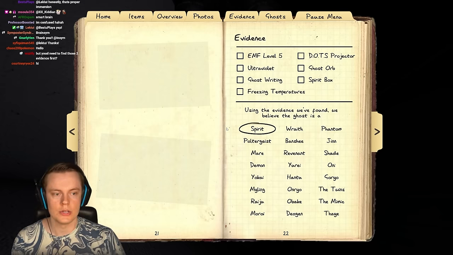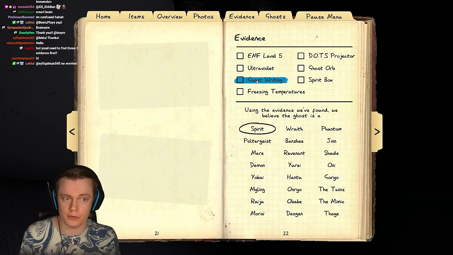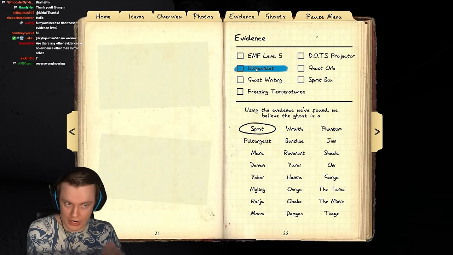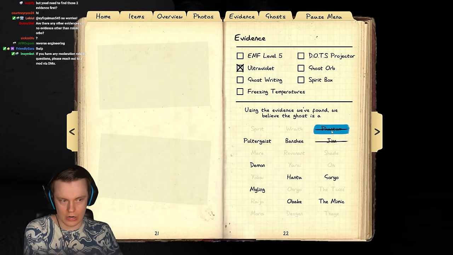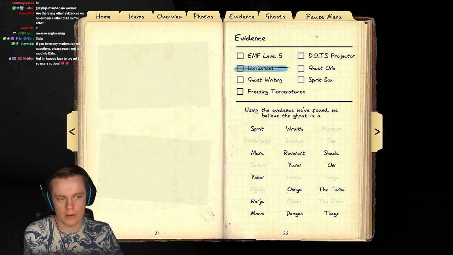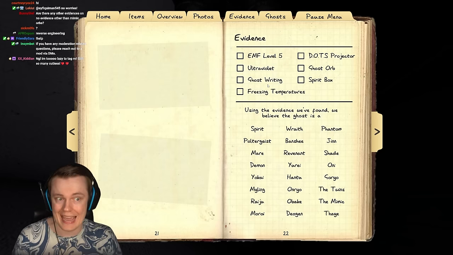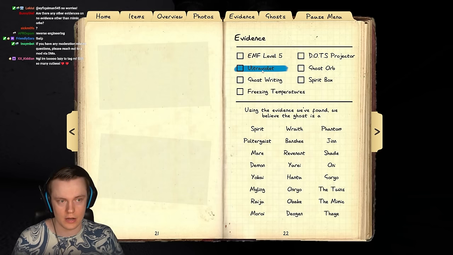It's the same with professional. On professional, the ghost can't hide any evidence. So if you know it's not UV, you can click on UV and rule out all the ghosts that have UV. You can also just double click UV and rule it out that way, right? But you could do it this way as well, because the ghost can't hide anything on professional, but they can hide something on nightmare mode.